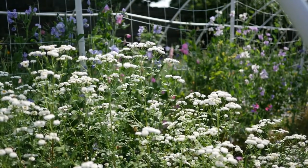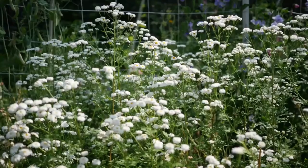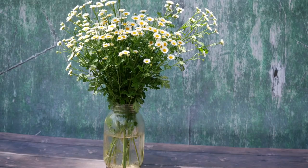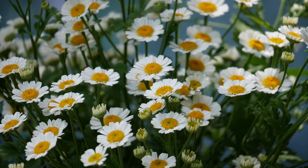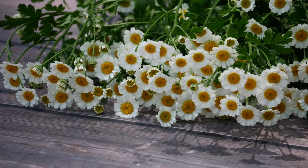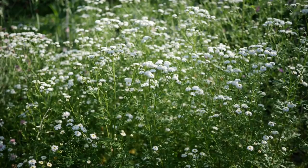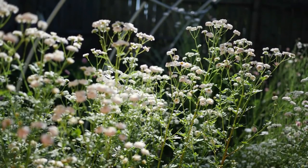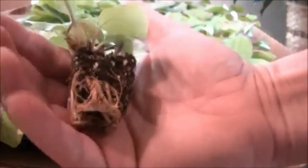Next is one of my other favorites — it's feverfew. I know this is technically a perennial, but I basically treat it as an annual every growing season just because it blooms so fast. These are extremely cold tolerant — they don't need help from a hoop house, and I have a video for this one as well. I do put these through cold stratification — I put the seeds in the fridge for about a week just to make sure they're going to germinate really well. You can direct sow these and you can start them in a tray; they transplant very easily with no transplant shock. Very versatile if you're looking for a first-time filler or cut flower foliage to grow as a beginner. Only drawback is some varieties can be a little bit stinky just because they're feverfew.